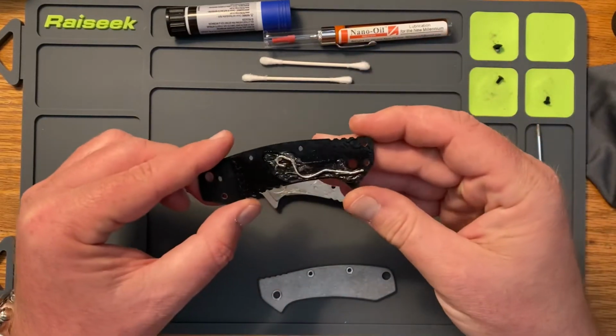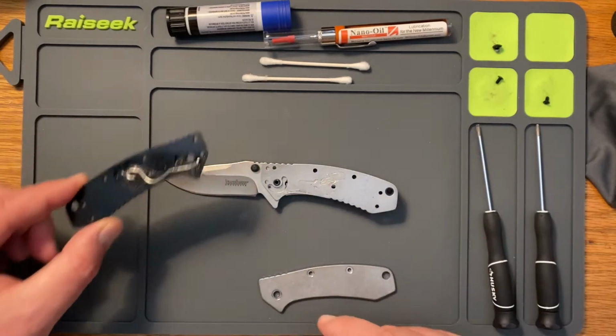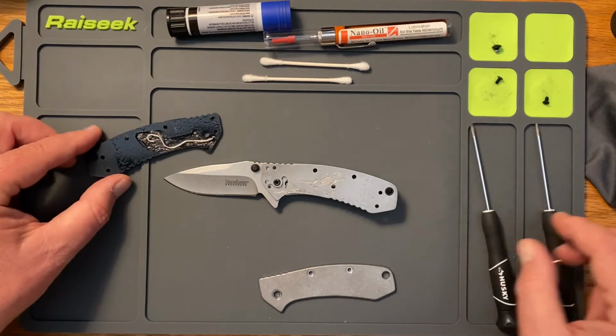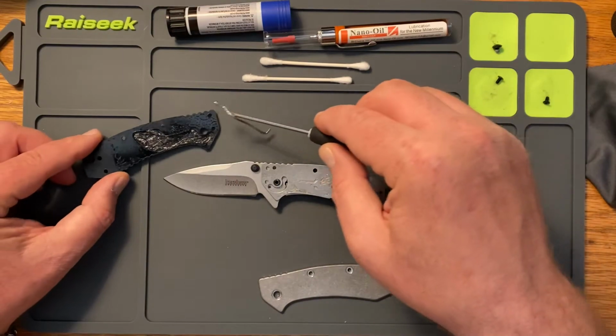All right. There is our G10 scale, nicely oiled and lubed. You can see I did a quality job of that before. Let's get our spring out of there. Come here, spring.